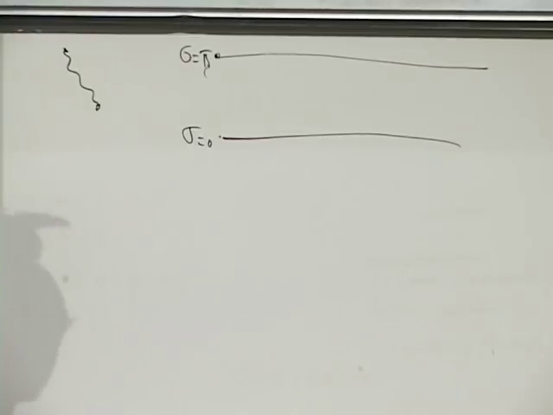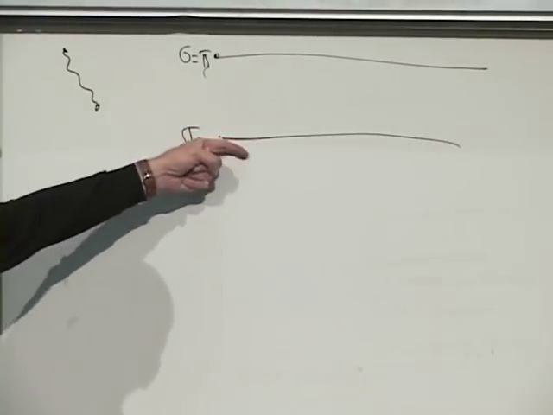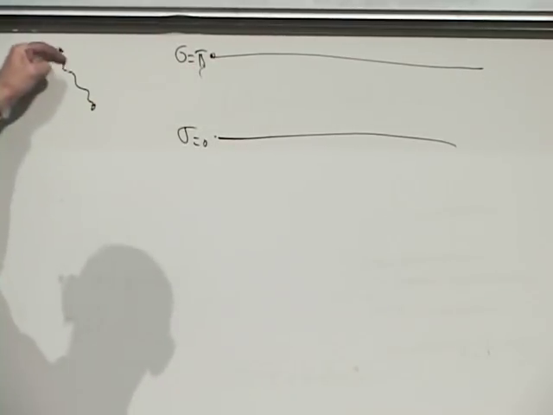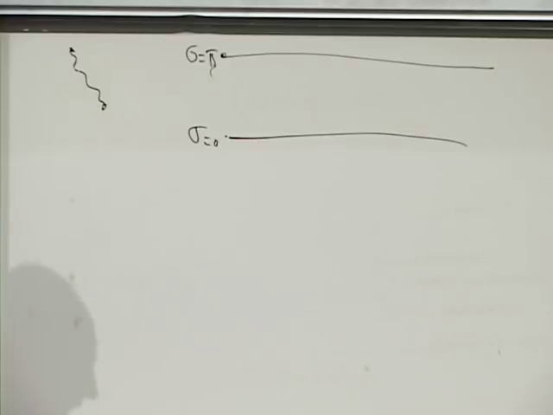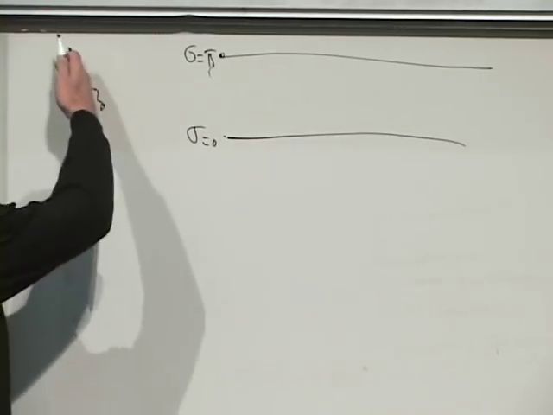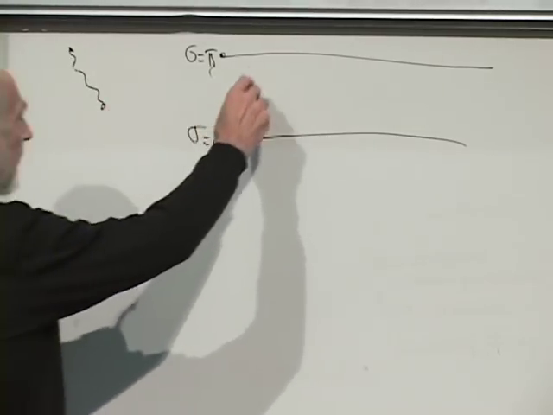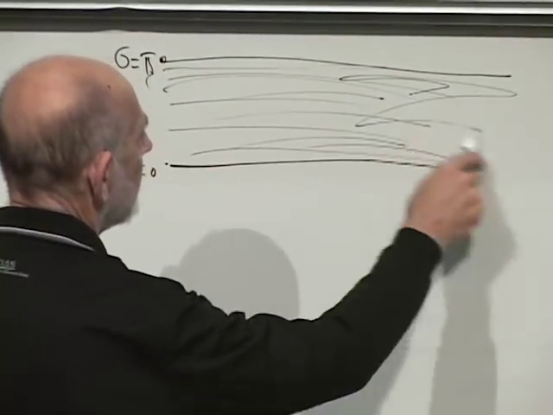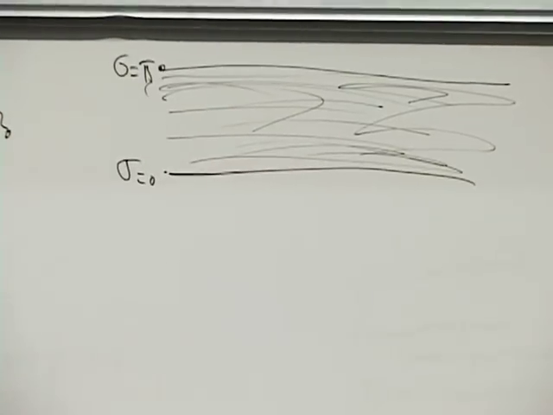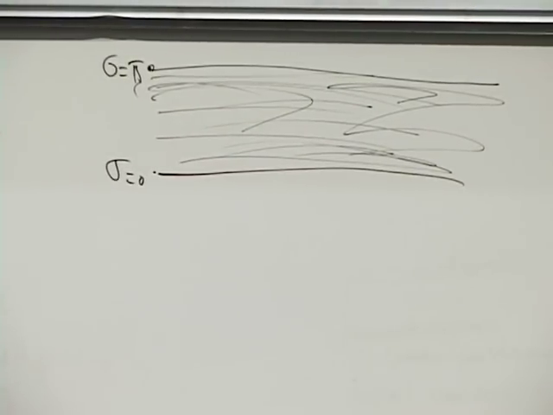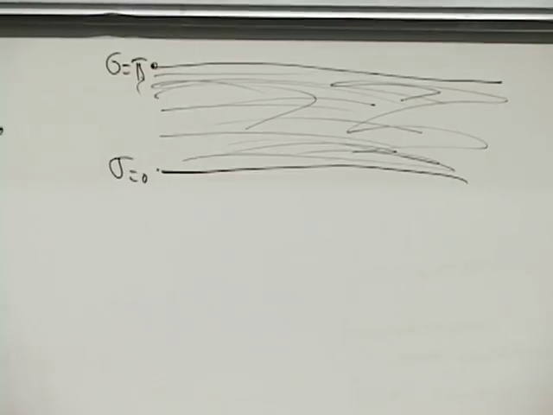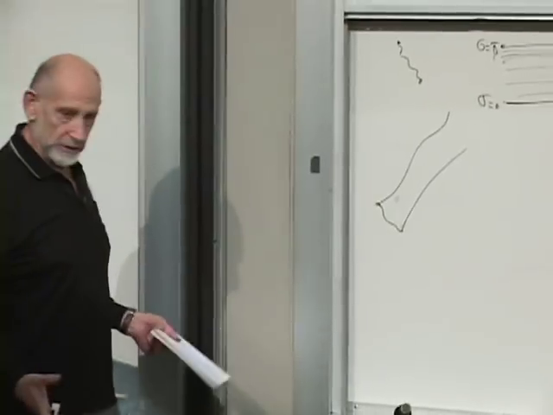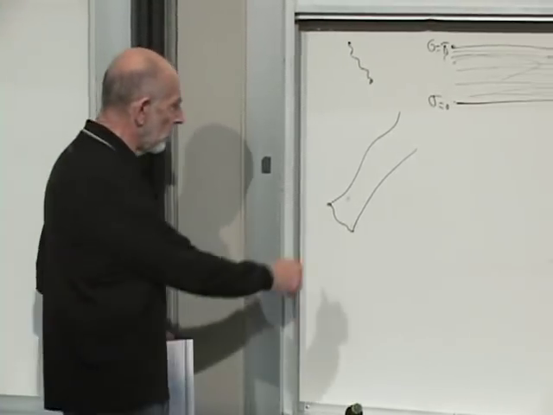Now, the string, of course, moves around in space-time, but it's always located between 0 and pi. That's not spatial position. That's just its parameter along the string. And the material of the string, the particles that make it up, are in here. Think of the string as sweeping along some space-time sheet. It's called a world sheet instead of a world line.